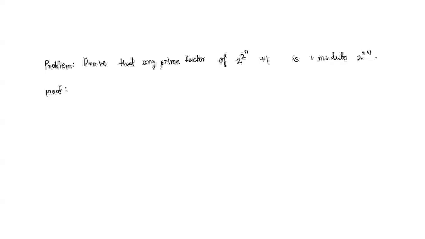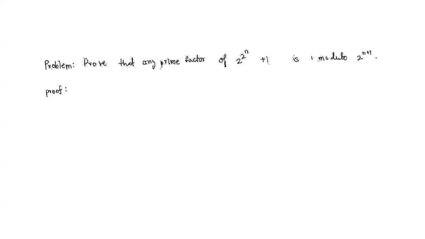Anyways, any idea for this problem? Yes, I have some idea. Just write p divides that thing, and when you do it, actually you will find that 2 to the 2 to the n is congruent to minus 1 mod p. Square it, then you will get that 2 to the n plus 1 is 1 mod p, right? And you will see that you get the power there, and you can associate it with orders, I guess.